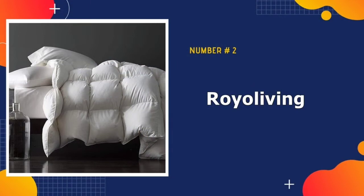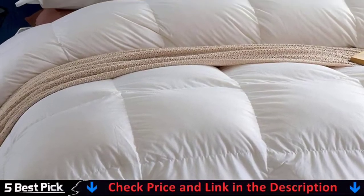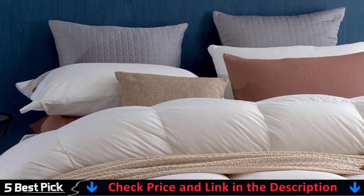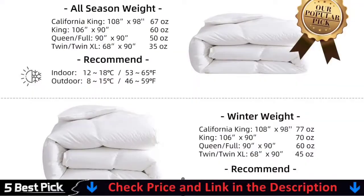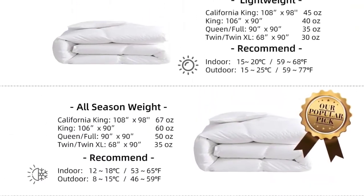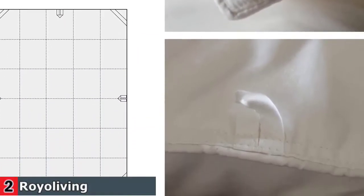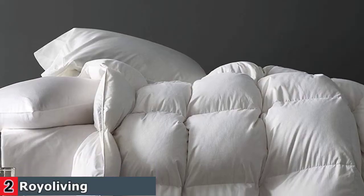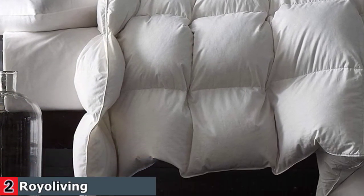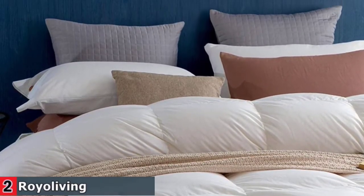Our second best winter comforter is Royal Living Feathers Down Comforter. This comforter is winter weight for extra warmth with large filling — the winter California king size can reach 77 ounces fill weight. For those who like it extra cozy, this comforter is luxurious and fit for snuggling. Available in California king size 108 by 98 inch, king size 106 by 90 inch, queen size 90 by 90 inch, and twin size 68 by 90 inch. Comforter cover is made of 100% cotton, safety certified by Oeko-Tex Standard 100, ultra soft, breathable and quiet. The special design of box stitch quilting keeps the filling in place and avoids any leaking during the night, ensuring a stable sleep.